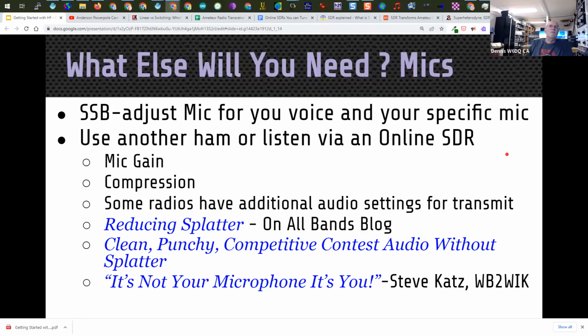Okay, so with regards to microphones, obviously no two microphones are the same from different manufacturers. Every microphone has its own characteristics. Every person has their own voice characteristics. And so you want to pick a microphone that suits your voice range and matches your transceiver or your transmitter so that you get the sound you want.